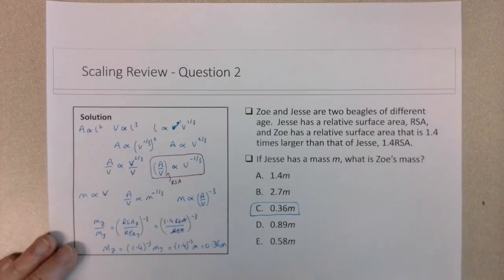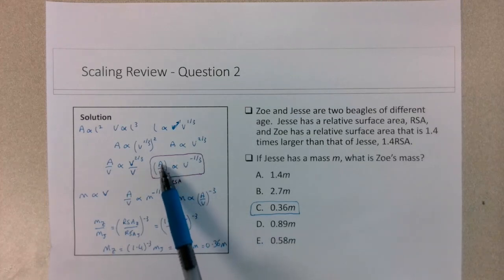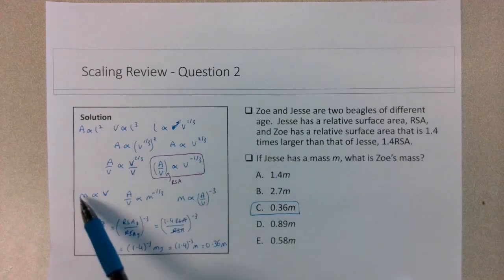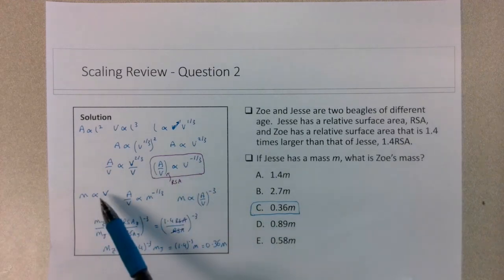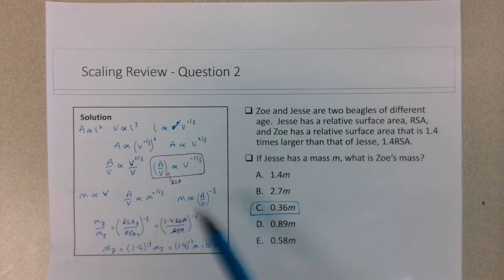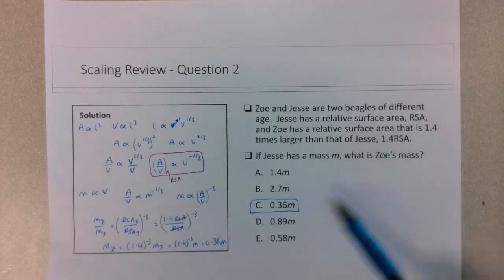So there's quite a bit in this problem, but it's really linking, going back to this expression, where we have the relative surface area, and that's one single quantity, which is basically telling you how the area relative to the volume changes with volume to the negative one-third power. But since mass is proportional to volume through the quantity of density, we can replace volume with mass. And from that point onwards, I'm considering the relationships between mass and relative surface area, knowing that the problem gives the differences in the relative surface areas, and then looking for how the two masses are related for the two dogs.